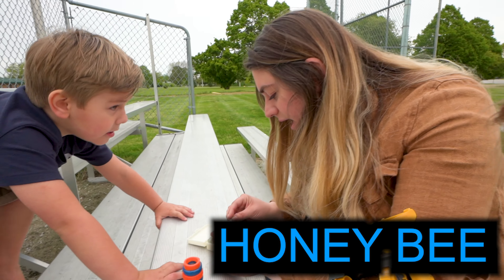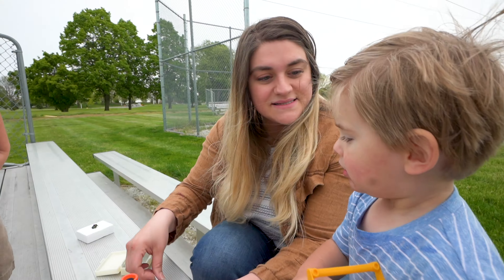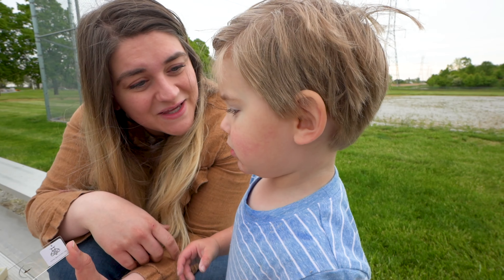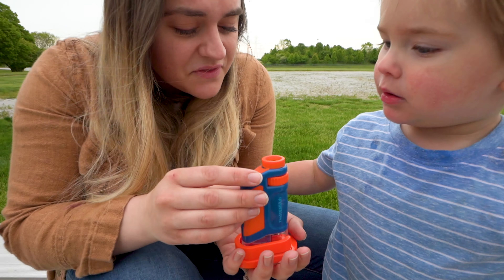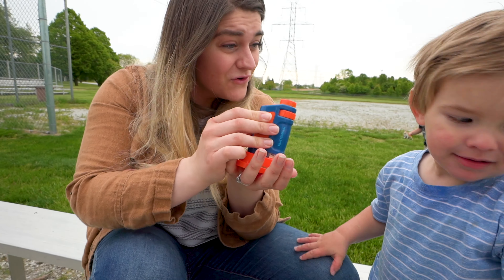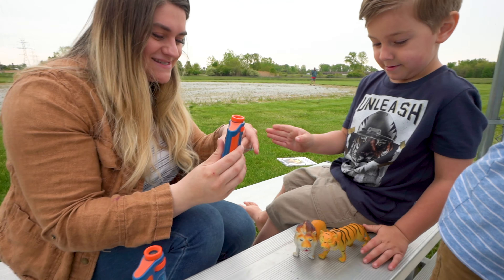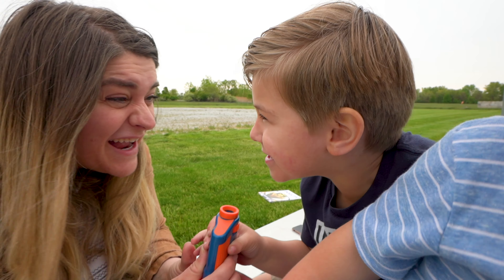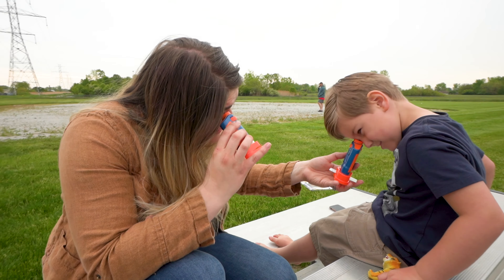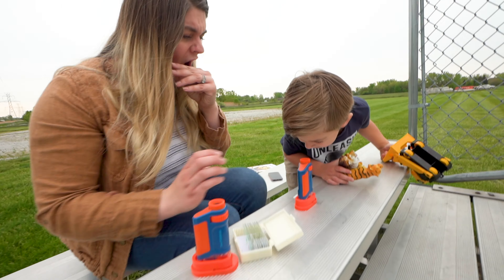The next one is the honeybee pollen leg! Dada, that's a beetle! Can you say honeybee? Yeah! Let's look at the honeybee leg — so cool! We have the dragonfly eyeball! Are you ready? Hold it — what do you see? Is it the eyeball? Yeah! You look at the eyeball, I'll look at the honeybee leg. I see you! Oh my goodness!